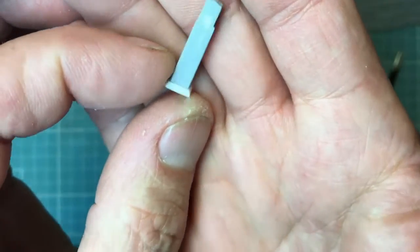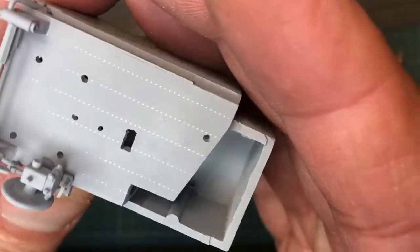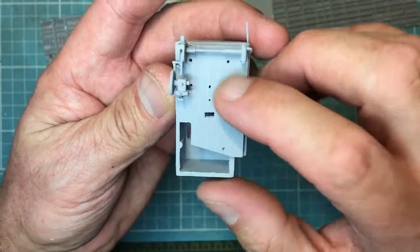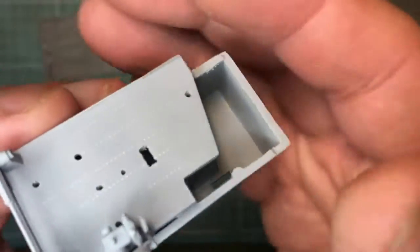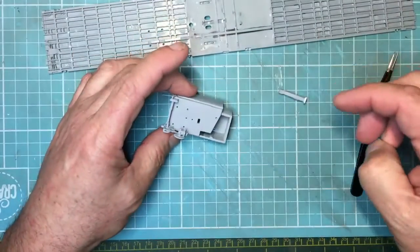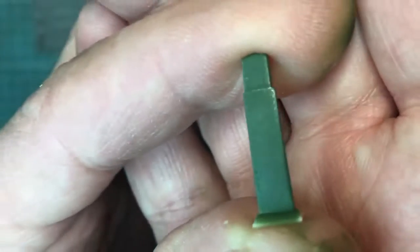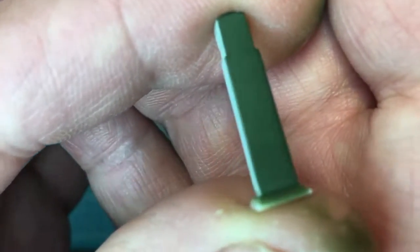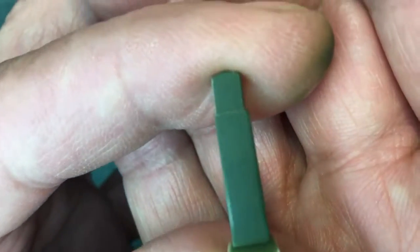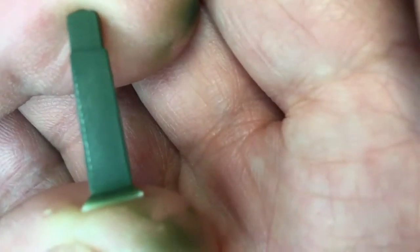On the floor you can see the rivets there, though one in the corner didn't stick because I couldn't get the cotton bud in to rub it down. It looks better than just a flat sheet of plastic. I've quickly painted the control column - just wiped a finger over it - and you can see the rivets are there. I used XF-27 green. They're present but not super defined, and they're not perfectly round, but rubbing a finger over accentuates them, and a dry brush would do the same.